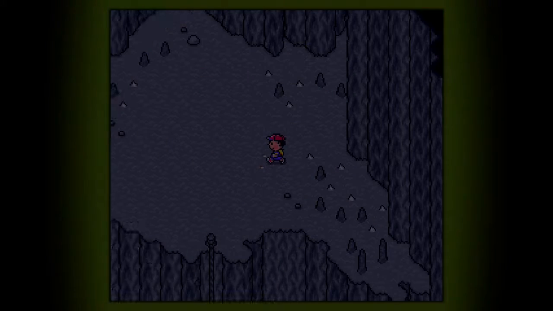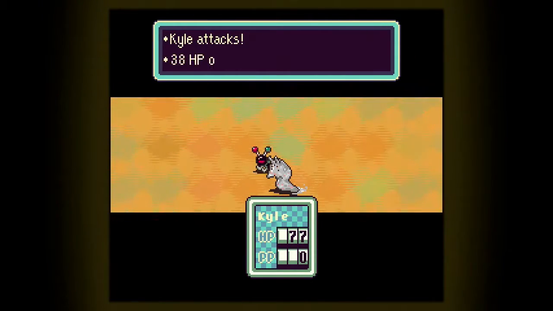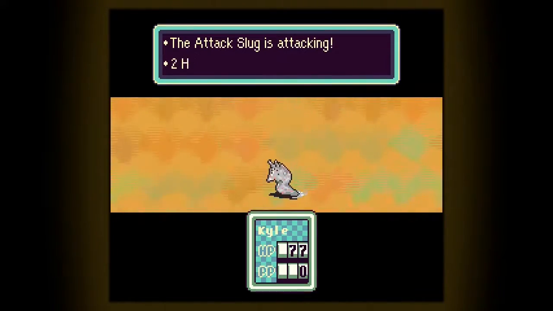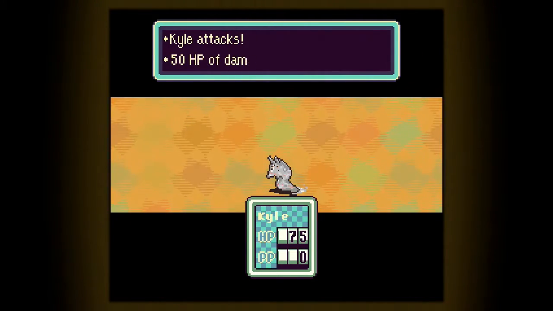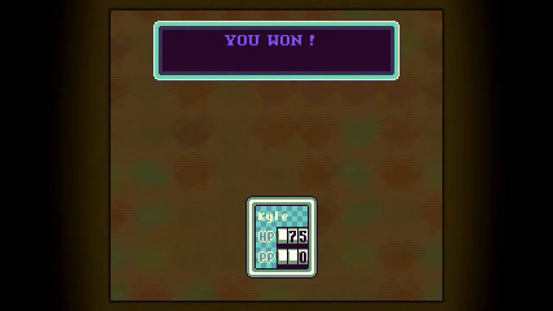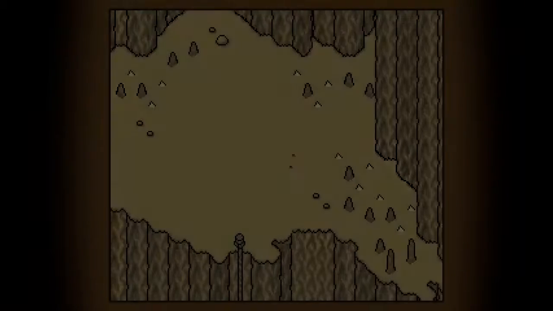I don't actually think we need to fight anything else here. I'm at a pretty good level, so I'm probably just going to avoid most of the other enemies that we'll find here. See, I just shot a black Antoid. That definitely shows that we don't need to worry about future levels. I think we're pretty good. So I don't need to grind in this dungeon is basically what that comes down to.